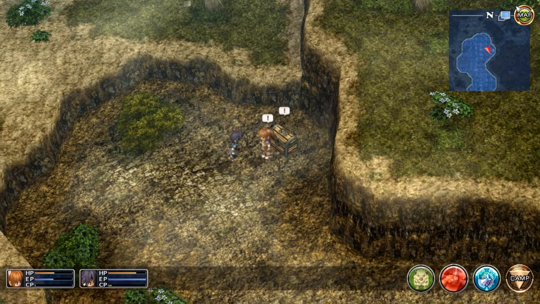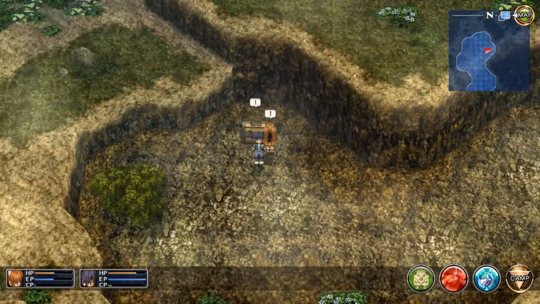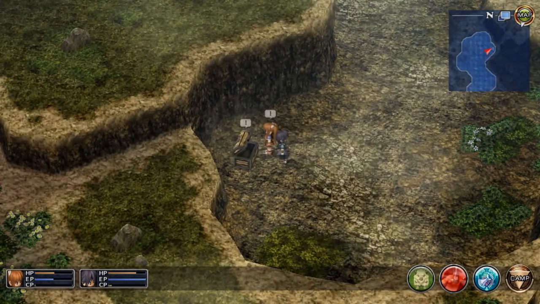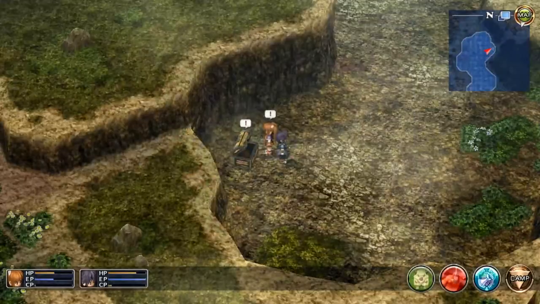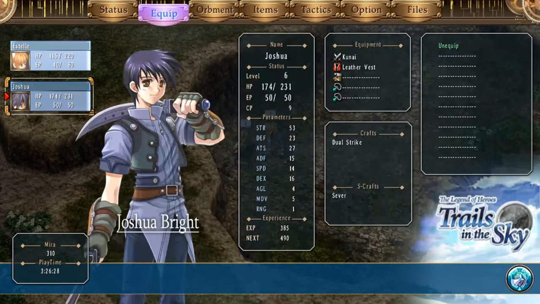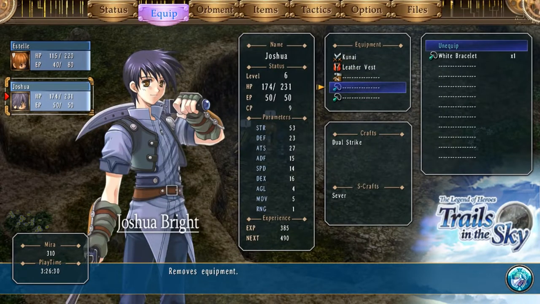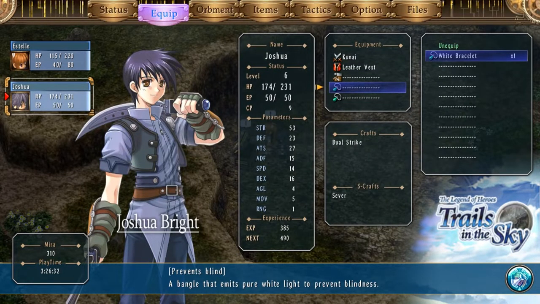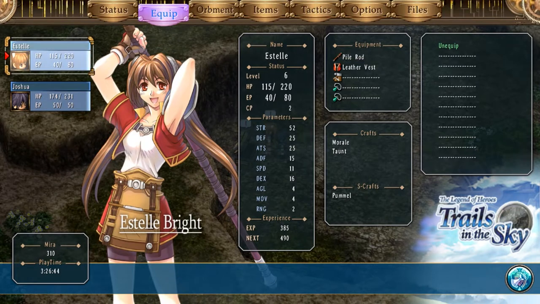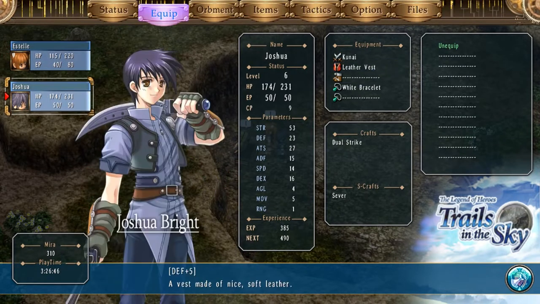But I found a treasure chest at the end of it, and I was like, oh no, what if it's something important? So a white bracelet. What does that do? Some sort of equipment. A bangle that emits pure white light to prevent blindness. Oh, okay. Alright. I also bought new equipment for both Joshua and Estelle. But yeah, just their weapons. I didn't buy any armor.